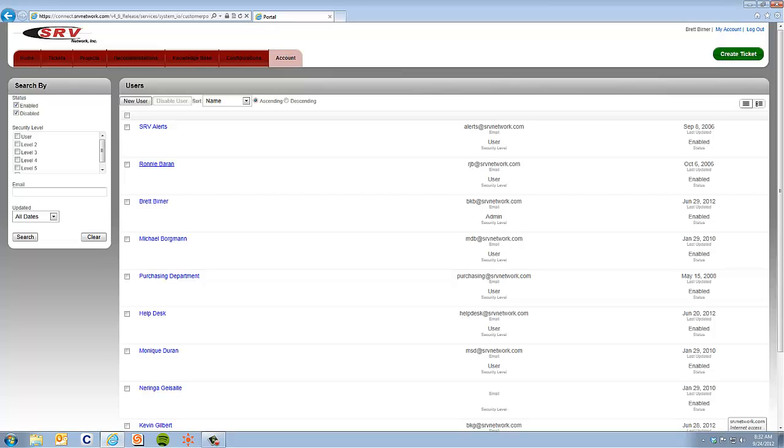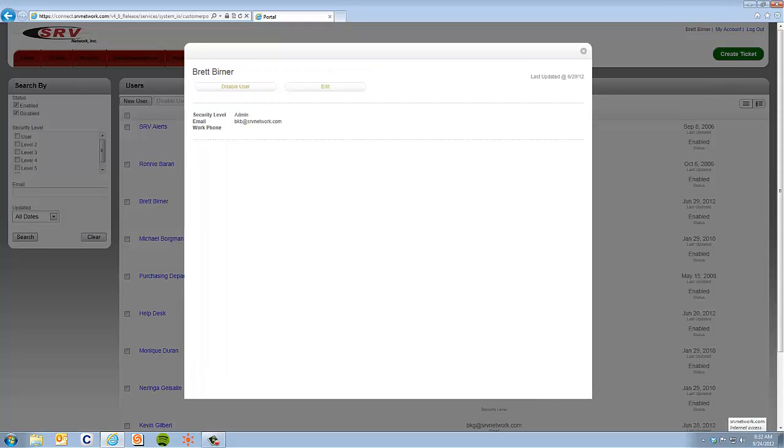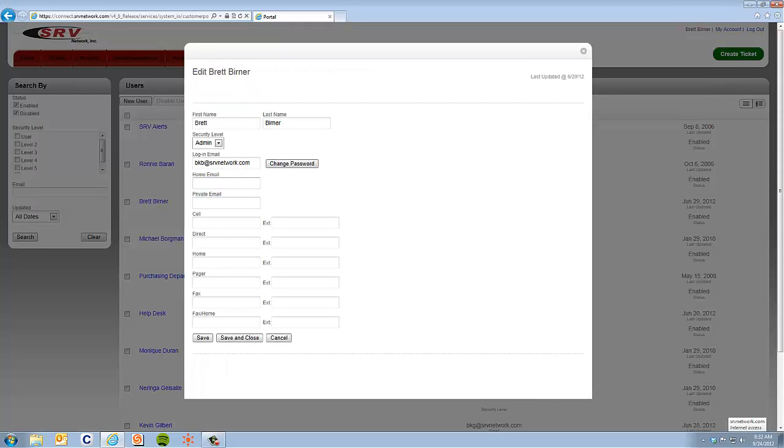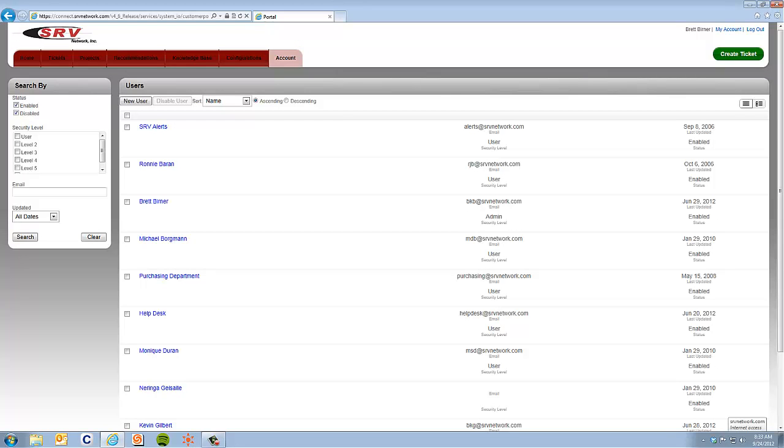In some cases, you will only be able to see your own information, and that's kind of nice, and it would basically look like this, where you can add alternate email addresses, put your cell phone down for additional contact in case we need to get a hold of you, so on and so forth. And if any changes are made, I'd hit save or save and close, and that would take care of it. It's nice for the site contact to be able to see everybody so that they can keep the company contact list up to date, be a little more proactive about it.